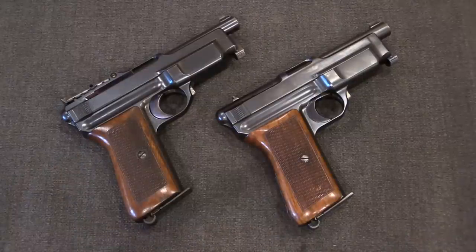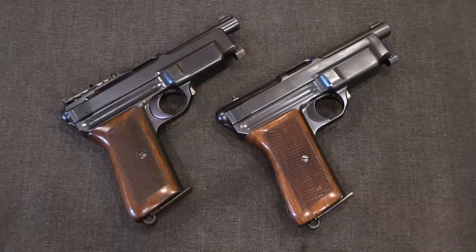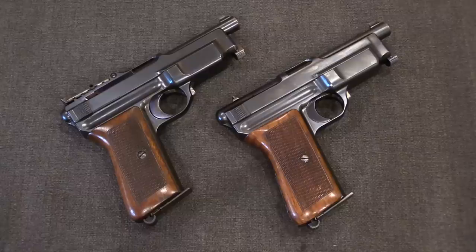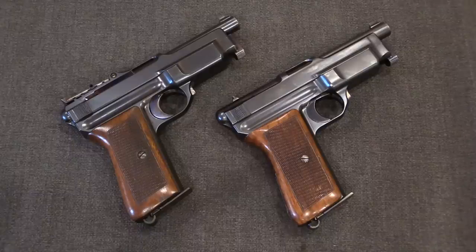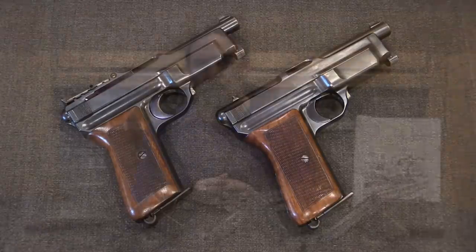It is interesting to point out that none of these pistols are actually proofed. These were all done as experimental shop pistols or early versions, and for whatever reason Mauser opted not to take these through the formal proof house. A number of them did find their way into commercial trade - things like the stock slot were offered as an option and people were buying these guns - but production was small enough that proofing wasn't done. Unless something like getting sold into commercial trade in England happened, where they're required to be proofed upon entry into the country and will end up with British proof marks, none of these Mauser 1912 or 1912-14s are proofed.